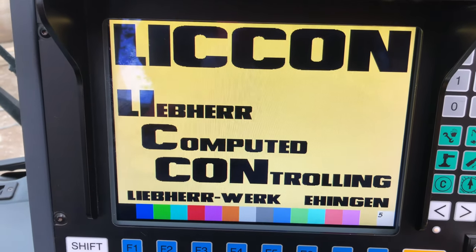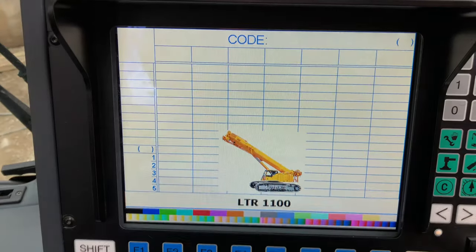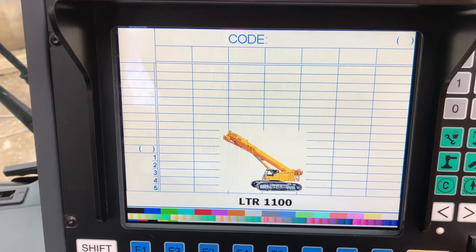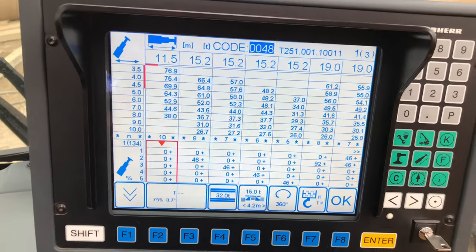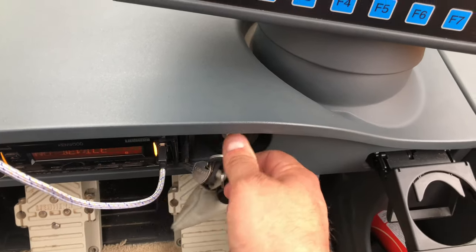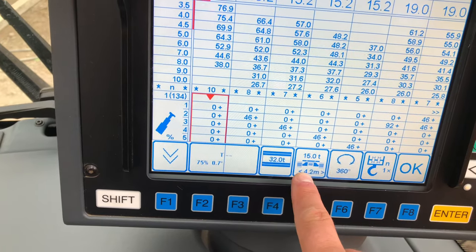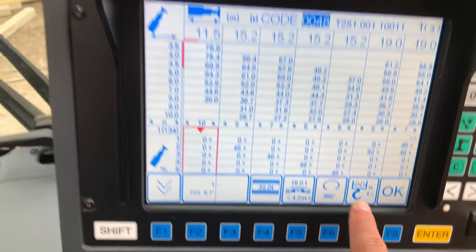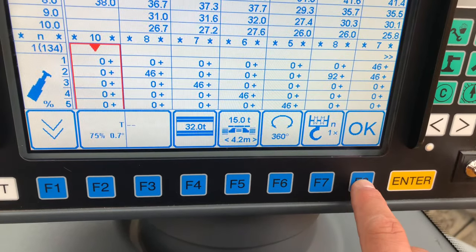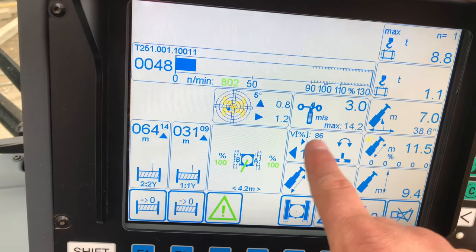The light comes on as it's starting up. As soon as it's booted up we will fire the engine up. Here we go — right, here we've got the duty page, so we just fire up now. Now everything on there is all right. We've got 32 ton on the back end, 15 ton of belly ballast, 360 degrees slow, we're on one full — which is the little runner behind the big block — so we can just click that and that will give us our working page. There we go: wind speed, slew.